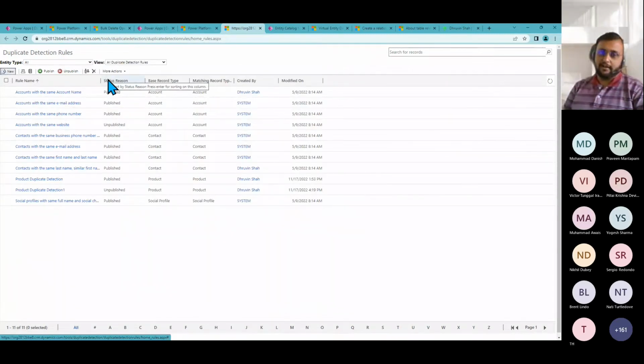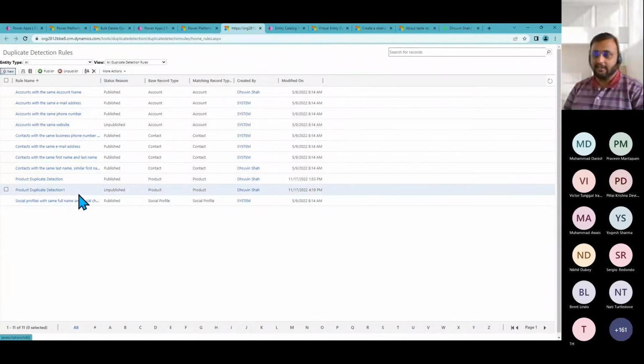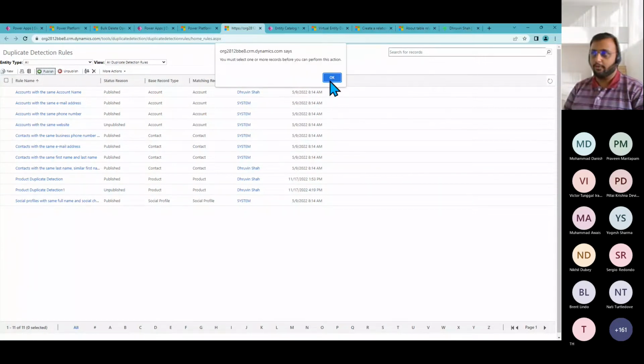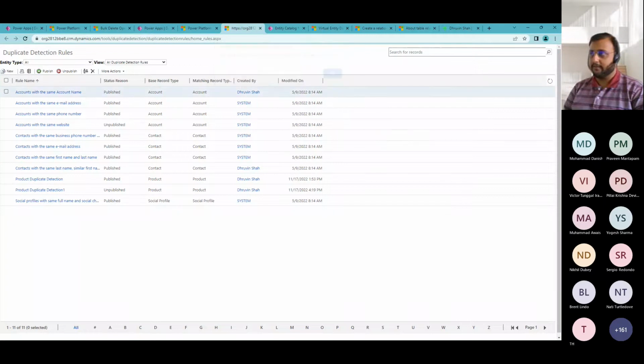So if someone creates a record with the same name again, it is considered a duplicate. And once you do that, it becomes available over here. After that, you need to select this and simply publish this rule.